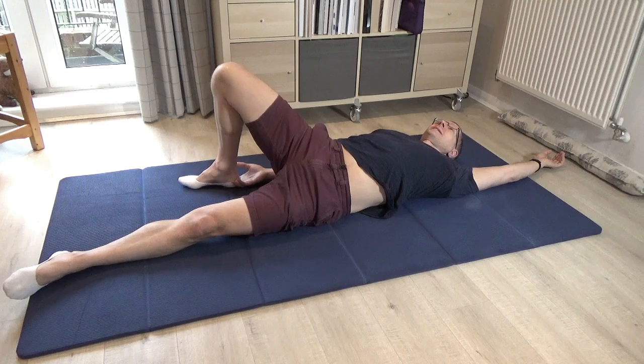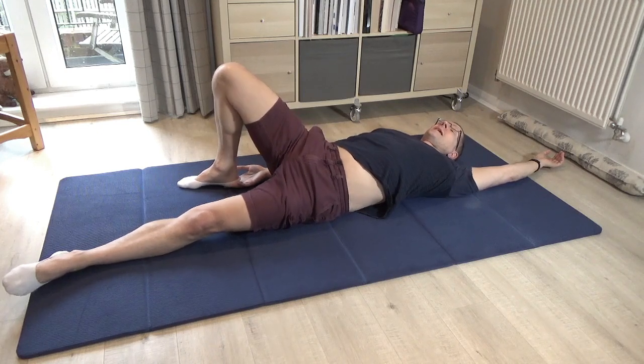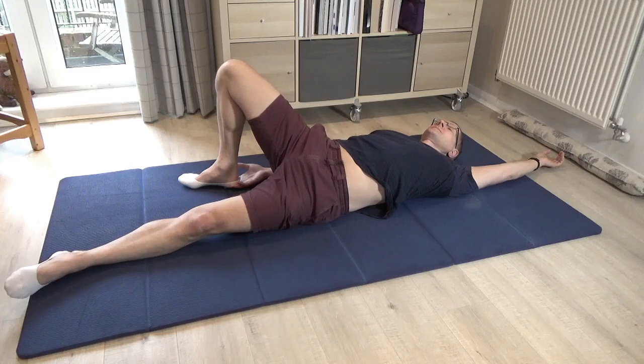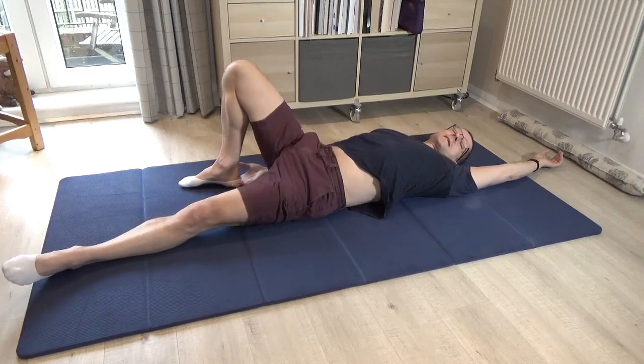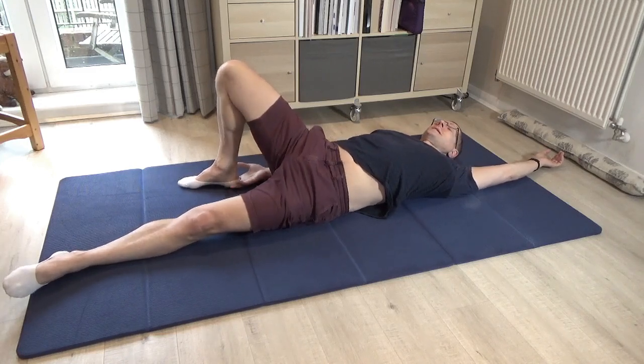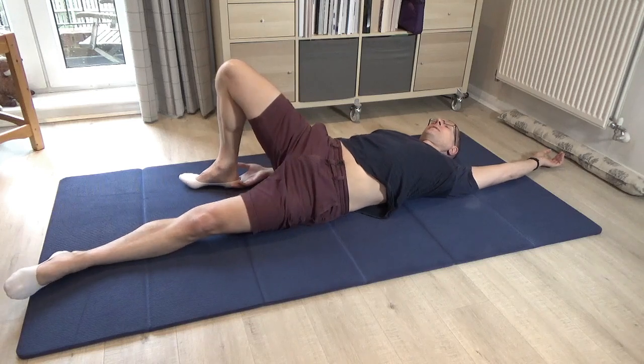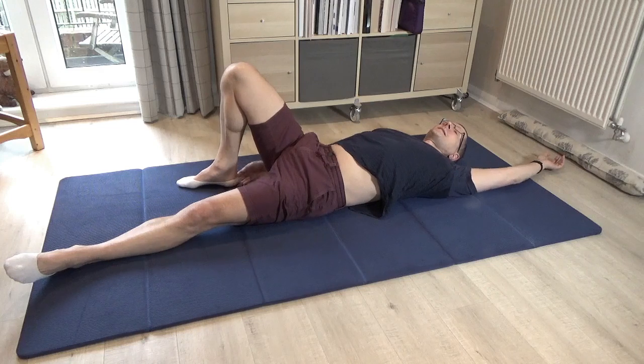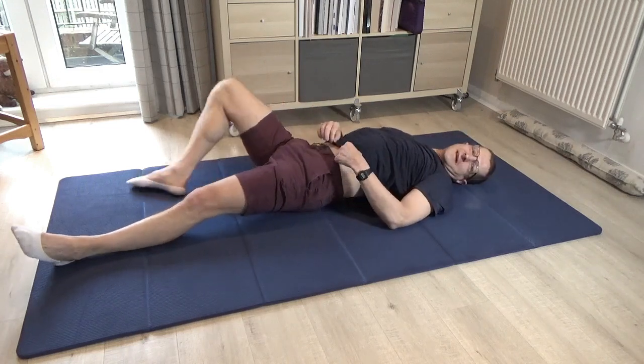And then leave the toes down, let the pelvis come back down, and then lift it and lower it a few times. Still trying to keep that knee looking towards the ceiling, still thinking of that thigh lengthening away from you. And then leave it alone and take a rest.